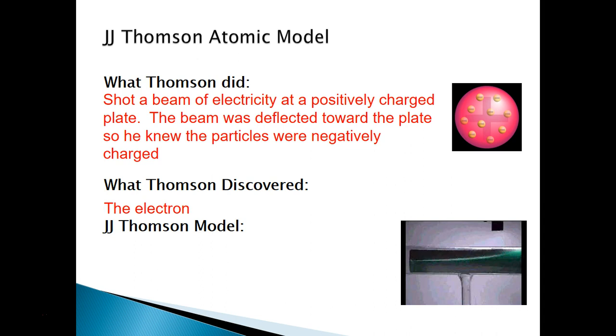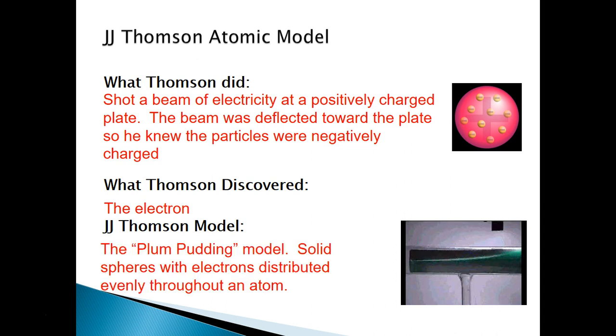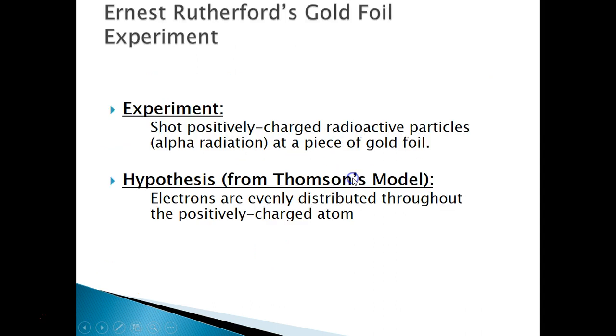Now, J.J. Thomson's model is kind of like the Democritus and Dalton model, but he added to it a little bit. There were no experiments up to that point that told people that atoms were not solid spheres, so he thought that they were solid spheres with negatively charged electrons distributed evenly throughout. Now, this resembled a popular dessert in the 19th century called plum pudding, so it's called the plum pudding model.